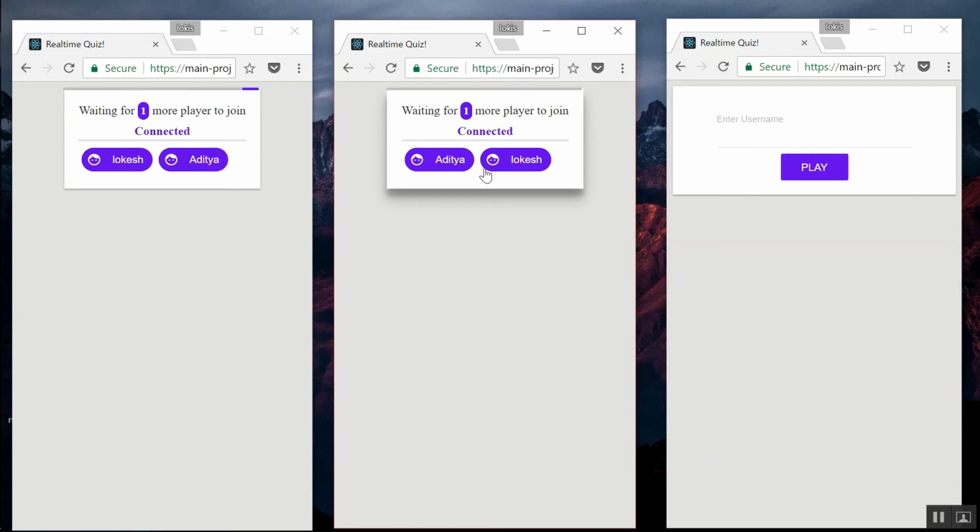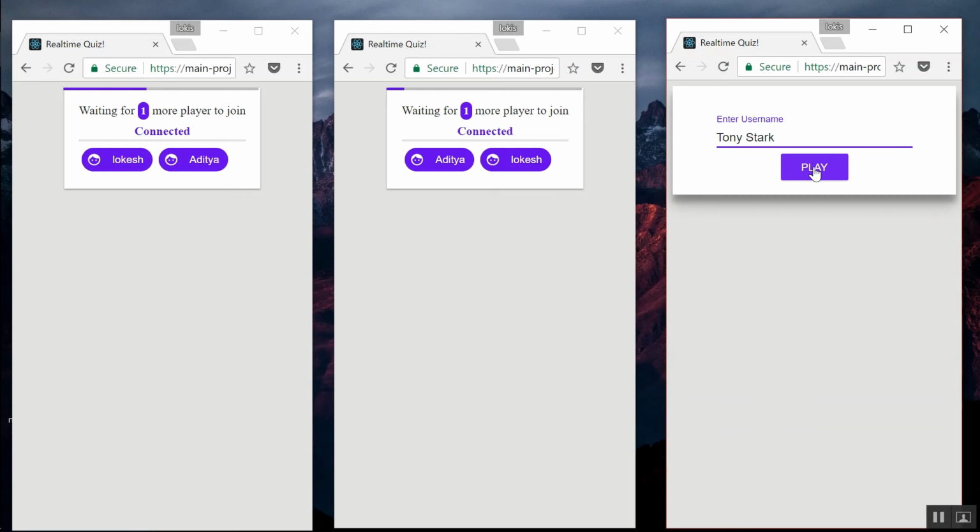So what happened here is both of them got connected to the same lobby, and both of them are synchronized in real time using WebSockets, so that they both receive the same particular set of questions depending on their skill level. But our lobby has been configured to start the game once 3 players are connected. So we need a third player, who will be Tony Stark, and he's also a new player who is just getting started, so all we have to do is hit the play button.